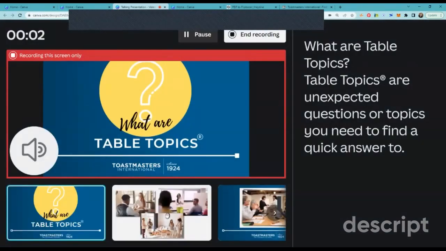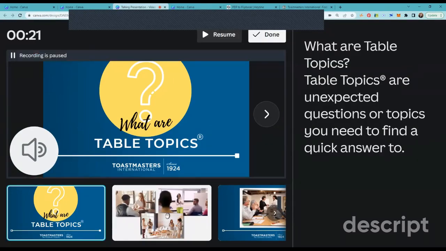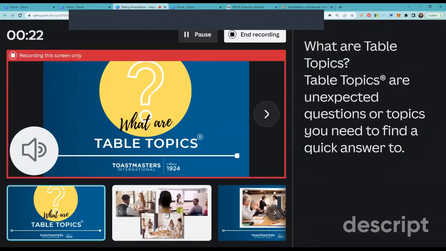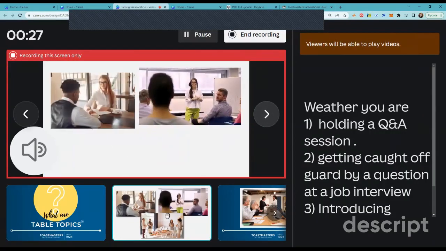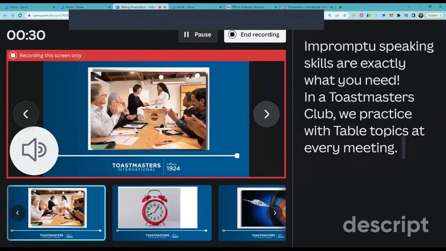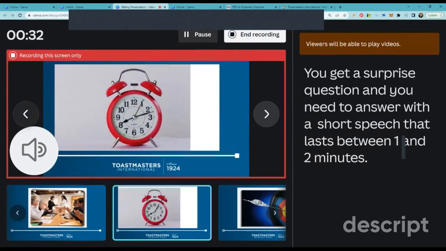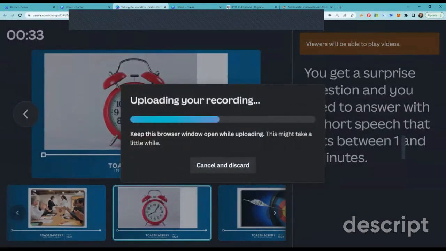You have 3 seconds, and there you go. You can start talking. The only thing that will be recorded here will be everything which is included inside this red box. The slides underneath will not be recorded, nor will your notes. You can pause at any time. You have a timer over on the left-hand side, or you can resume, and when you're done, of course, you can end your recording. As you can see, you will go from one slide to the next, and it will keep recording this. When you're done, you end it.